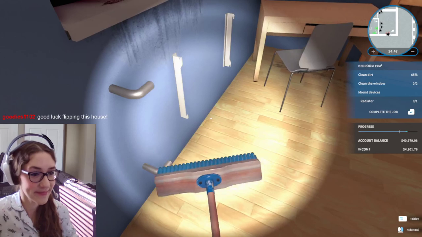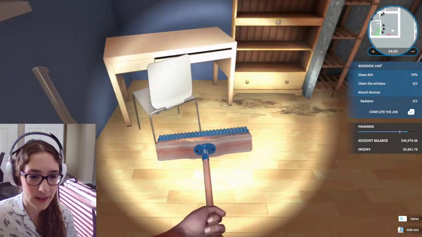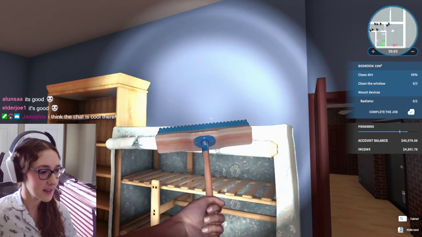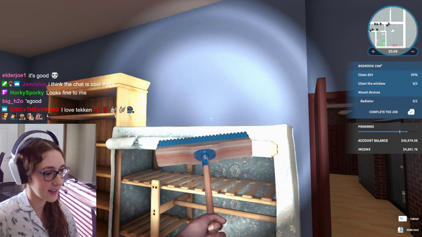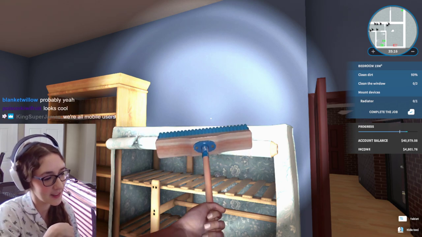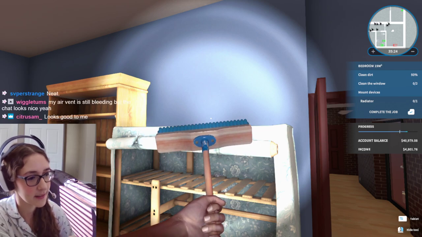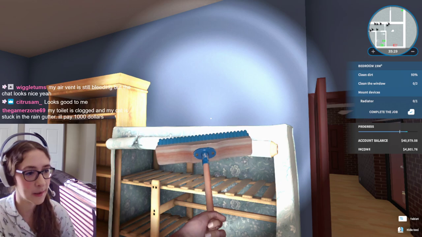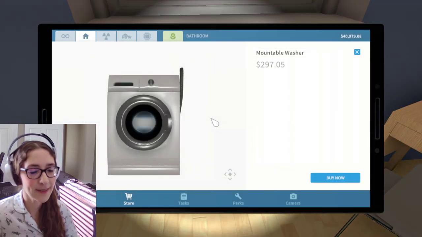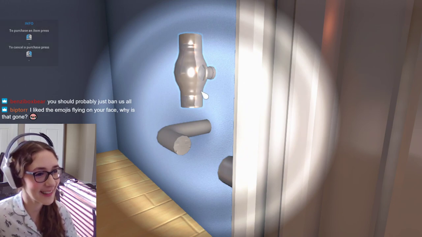Hello, goodies. By the way, now that there are more people here, what do you guys think about the chat being there? Is it legible? And is that the optimal placement for the chat? What are your thoughts? It's good, it's good. Looks fine. I think the chat is cool there. Okay, good. I never really thought that I would want to put it there because I thought it was kind of dumb and distracting. But I realized it would be very helpful for YouTube videos of the stream, VODs or edited videos too. So that's why I've set it up. I had kind of a brain blast when I realized that's why it would be helpful. I thought people just put it there because they thought it looked cool.